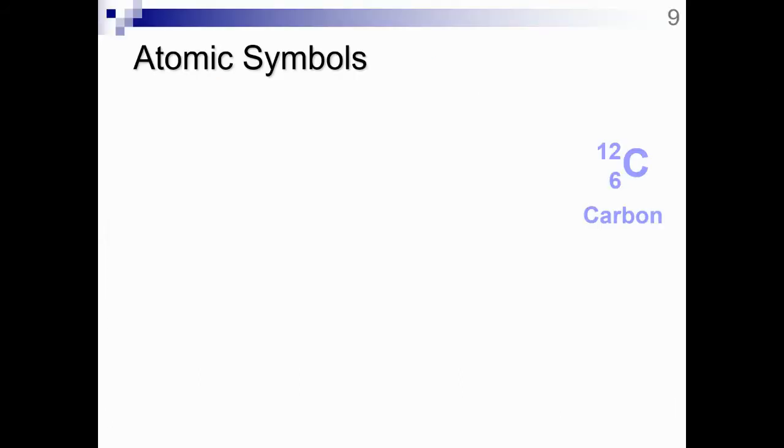All right, so if we look at atomic symbols, when we see our atom written out, we have a symbol or a letter. That's my atomic symbol for carbon. And then we have 2 numbers. In the periodic table, this lower number here is usually the one on the top. But if I'm just writing it out, here is my element, I write it like this.